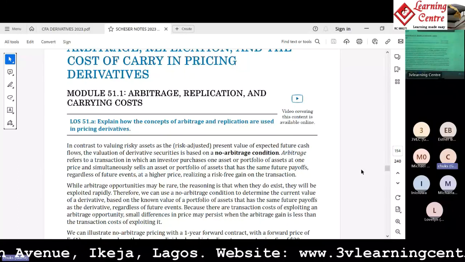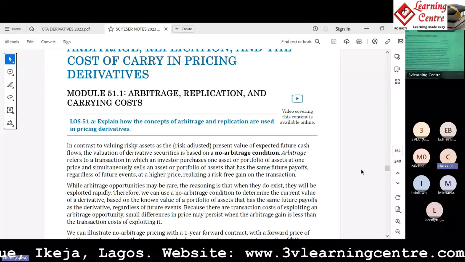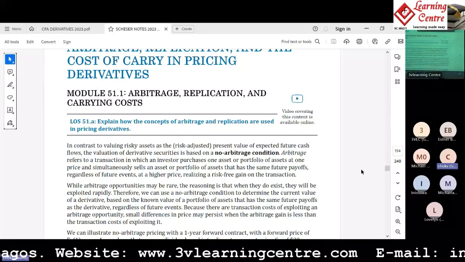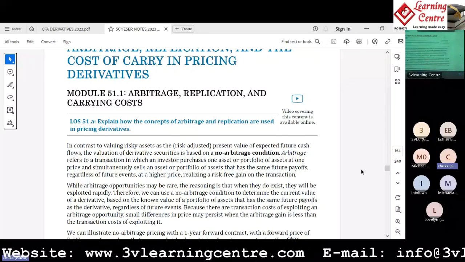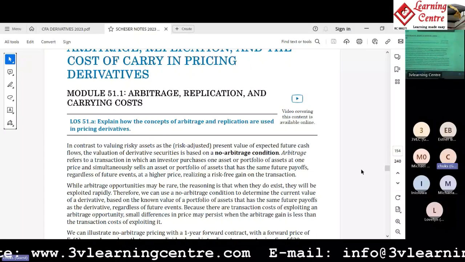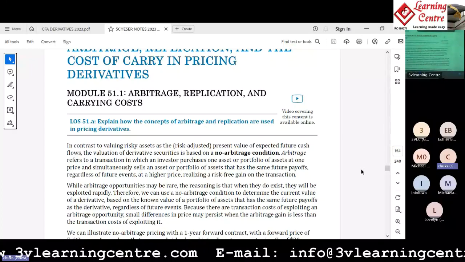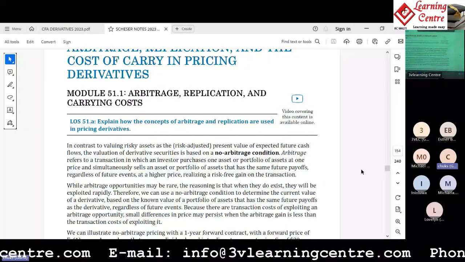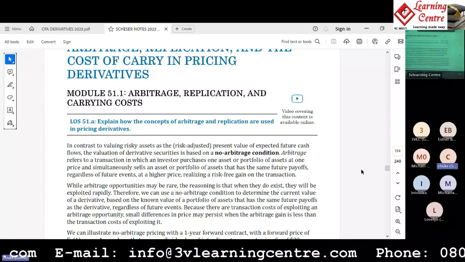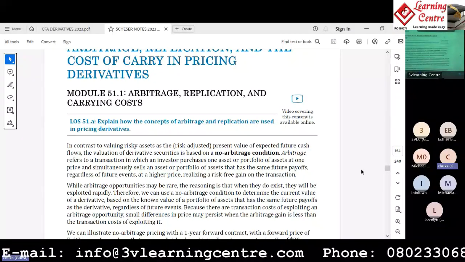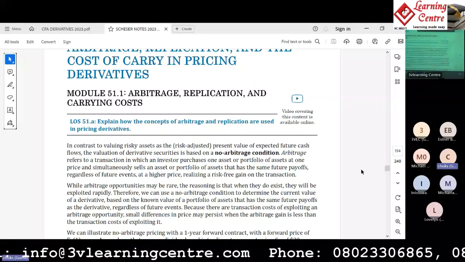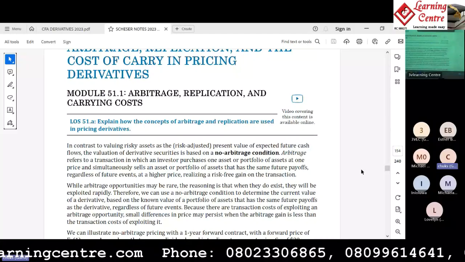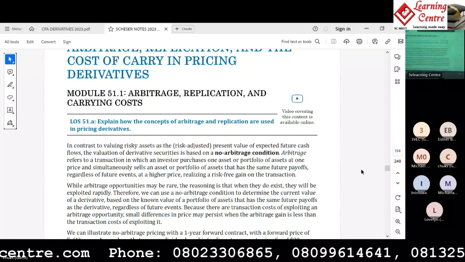I don't know some of the prices in the north and all, but the price you sell in Lagos is not the same price. Or the price you buy fuel in Lagos is not the same price you buy in other locations. Why is that? The logical thing is that it is because of transport costs. So the closer you are to the source of the product or the raw material, the cheaper it is. And the farther you go from there in terms of distribution cost, the more expensive it is because you have to transfer that distribution cost to your final consumers.